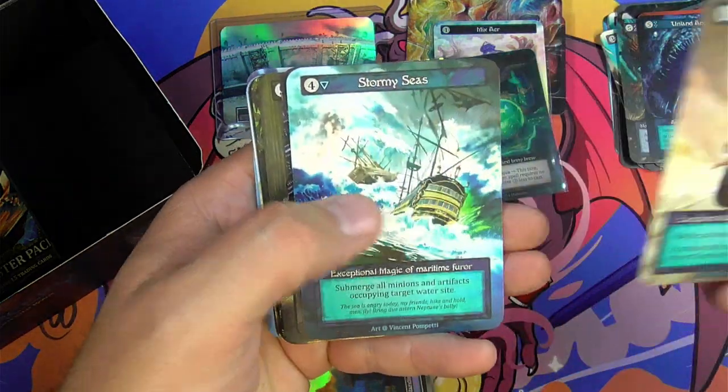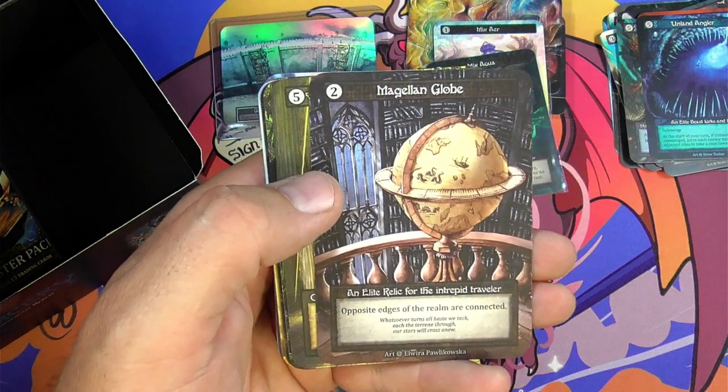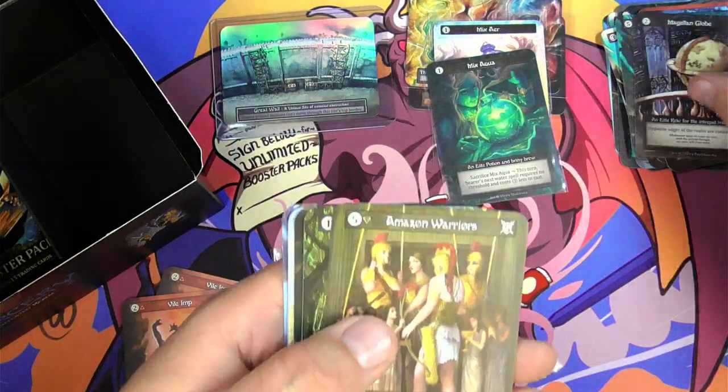Berserker, Dodge Roll, Stormy Seas, Magellan Globe. Opposite edges of the realm are connected. Oh, wow. That seems pretty good. Not seen that one yet.